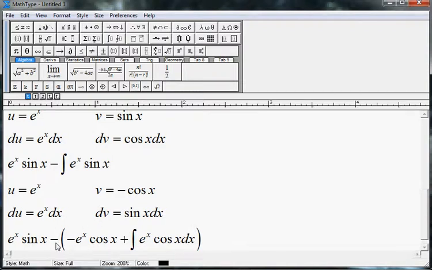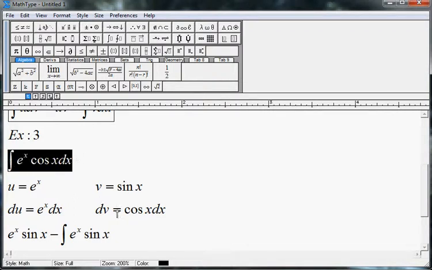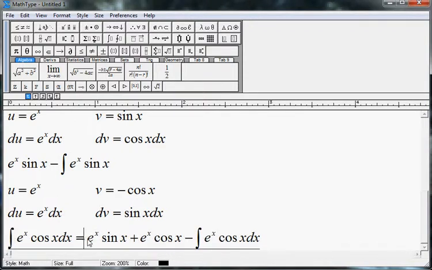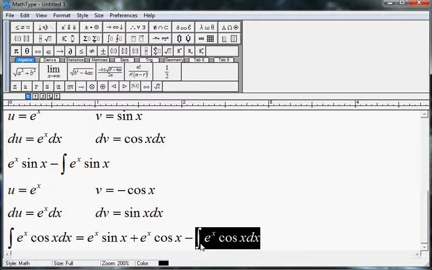Now we factor this minus. This is what I was talking about before. You factor the minus, this goes to plus, this goes to minus, and obviously I'm going to fix this up. There. So now this is what's interesting. We're back to where we started. This integral is this integral. So obviously you can't keep doing this, or else it's going to be an infinite loop. But the really interesting thing is you say, well, what is all this jazz equal to? Well, remember from the beginning, it's equal to your original integral, e to the x cosine of x. And this integral is on the right-hand side over here.